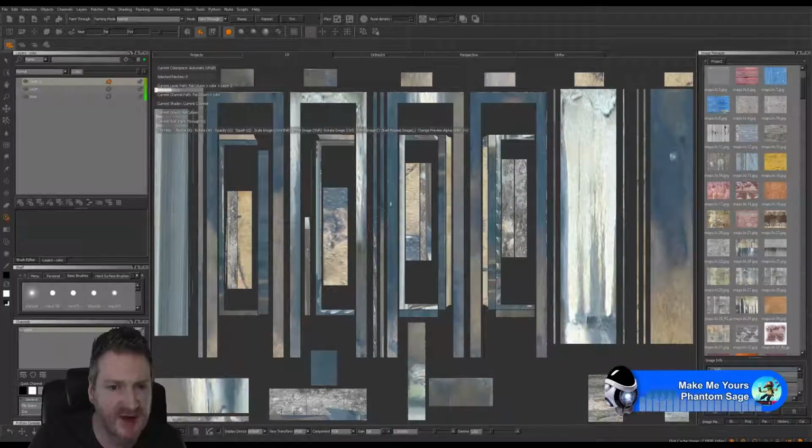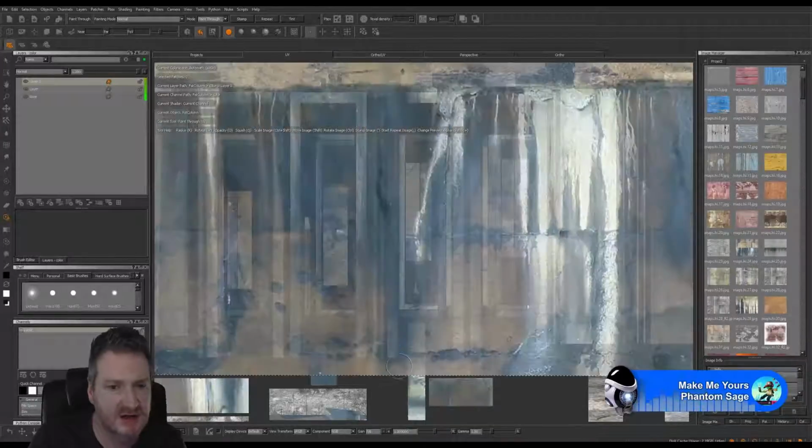I'm just being careful as I paint through here. I don't overlap the UVs beside it. I don't accidentally paint on the UVs beside it.